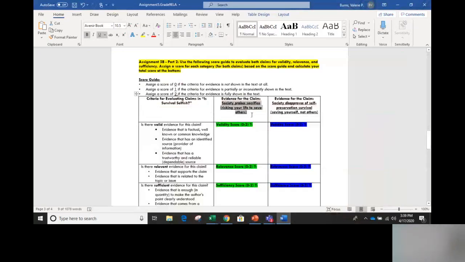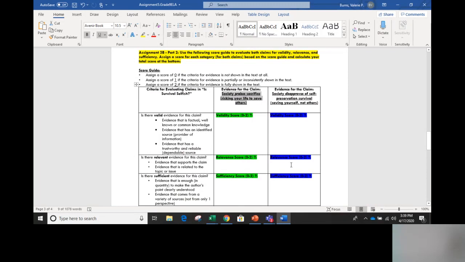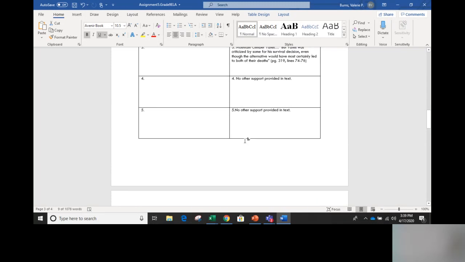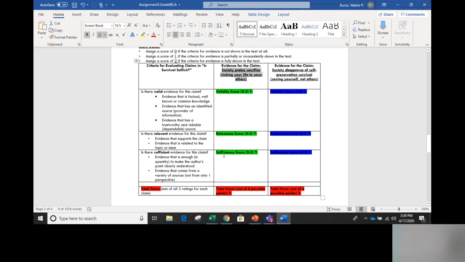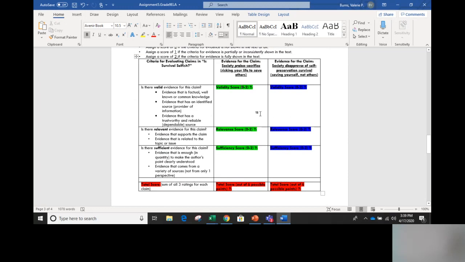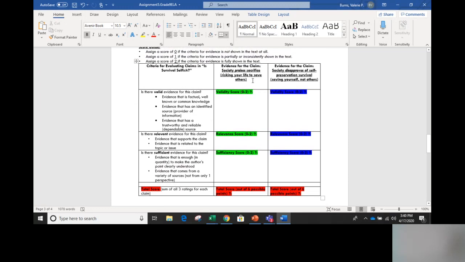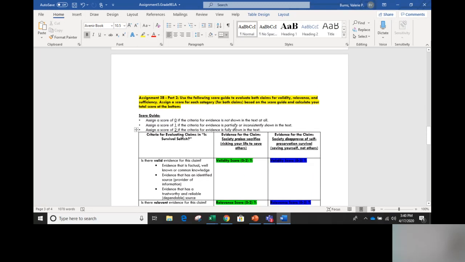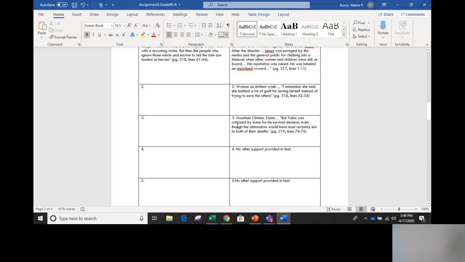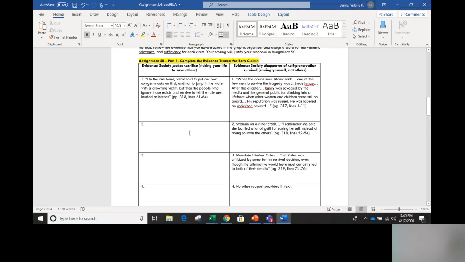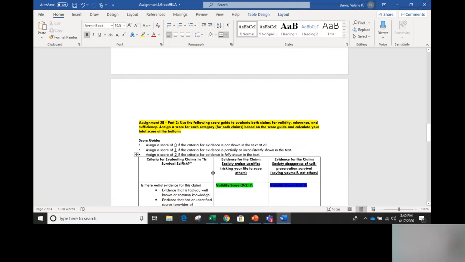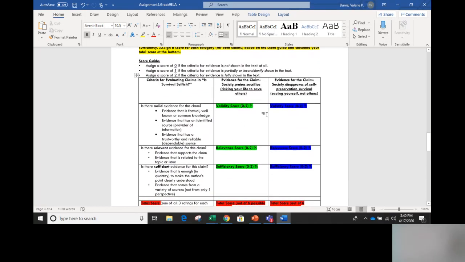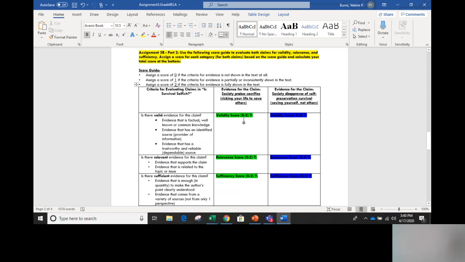Okay, so I want you guys to take a moment to just score this on your own. This is your own thought process based on what we just finished there. I want you to just take a minute to score it. So for this one here, I know that society praises sacrifice, risking your life to save others. Just based on this information that I have here, remember we have this one filled out, I only have 2 things for praising sacrifice, risking your life to save others. So I don't know, what do you think the validity of that would be?